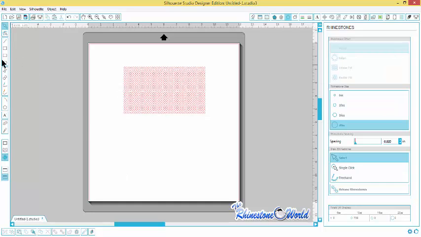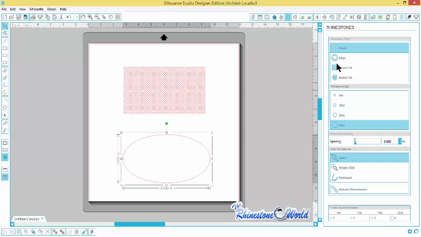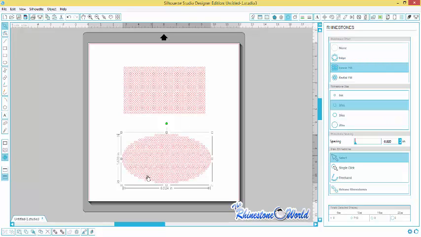So let me show you what happens if I try to do a linear fill with a circle or an oval. Notice if I go here and I do my linear fill now, not very clean, not very nice. You don't have the nice rounded edges on the outside there. Because with the linear fill, it just adds the stones in rows, and you can see it's kind of horizontal. So that's not what we want for this particular design.